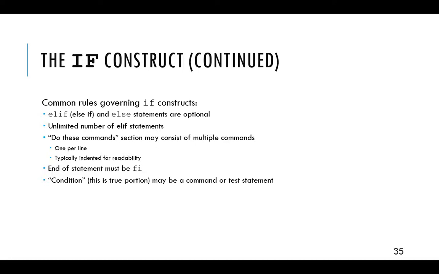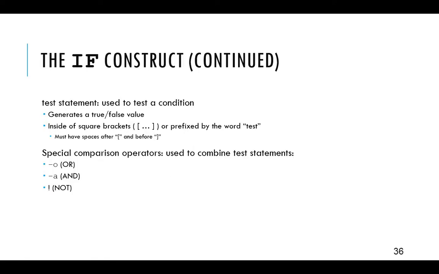And then the condition is also the true portion of the statement. You can do tests, and you can use special characters. The not symbol, right, the exclamation point. But if you want to do an or or an and, you can't use an ampersand, and you can't use the double pipes for the or. You have to use -o or -a. And it has to be lowercase. Unix is case sensitive. I can't tell you the number of times y'all are going to run into problems because you have caps lock on or do something wrong.